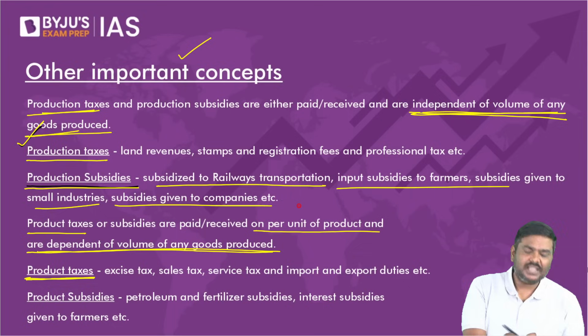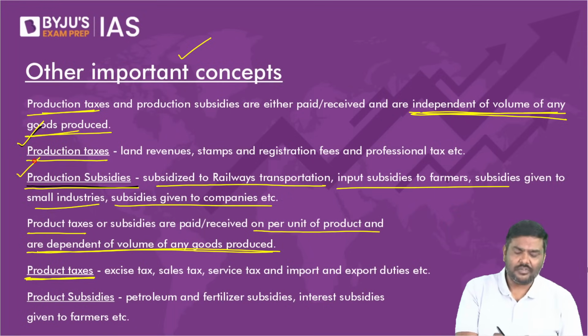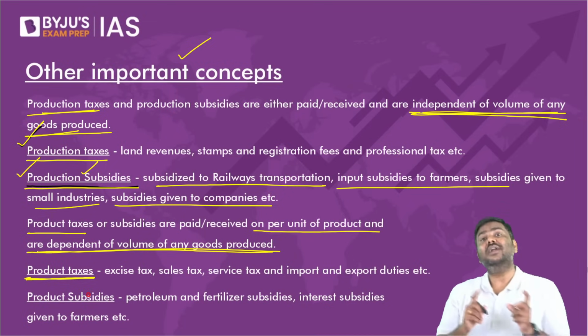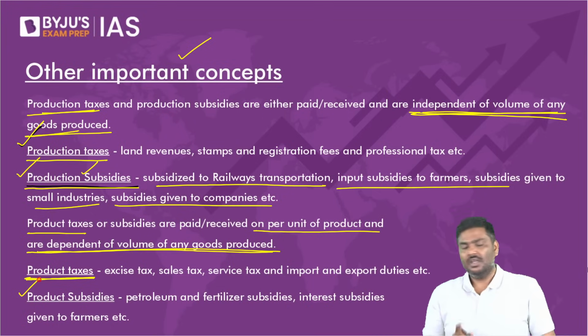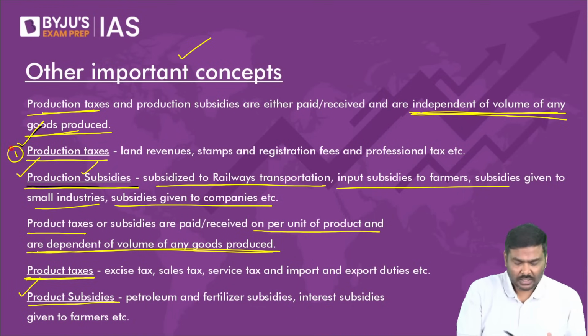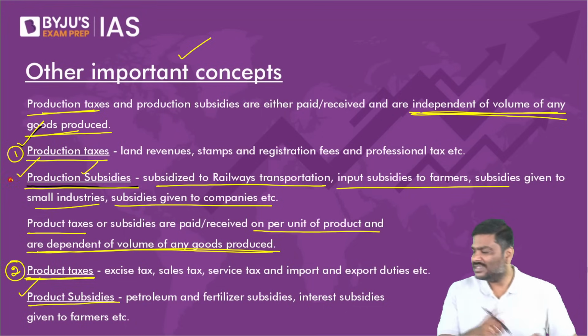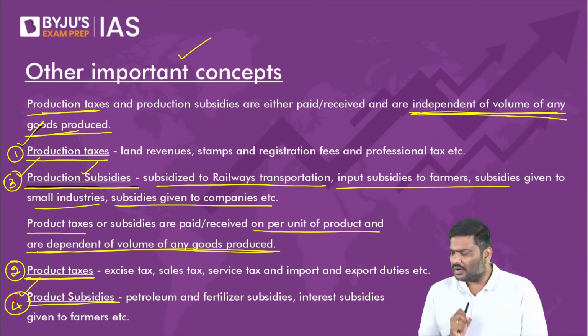So whenever subsidies are provided which are independent of production value, that is called a production subsidy, and which are dependent on the number of products that you're manufacturing, that is called a product subsidy. So any problem, please do let me know. I'll write the same numbers so that when you look at the examples later, you will know what you're talking about. 3 and 4. Same examples I've given. Can I go forward? Any problem? Can I go forward?